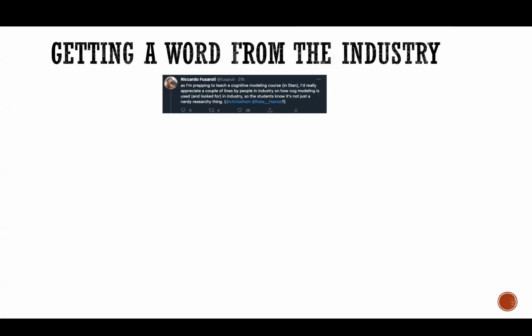So since I know that you all burn for research and getting better research skills, but not everybody wants to end up being a researcher, I know several people who moved from cognitive modeling into industry. I asked on Twitter if they could tell you which things they brought from cognitive modeling into their work as data scientists in industry, so that you at least have an idea of what people are using out there, not because you have to, but so you might feel that what you're learning is more motivated by this, besides survival and fun.